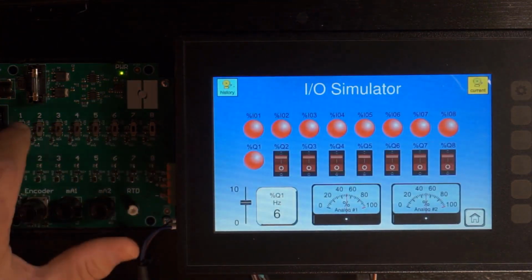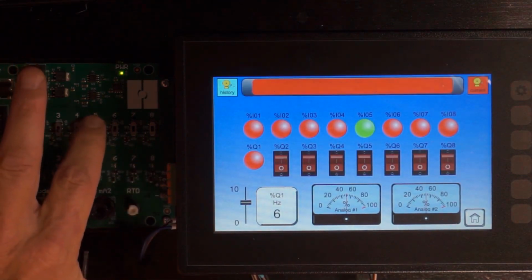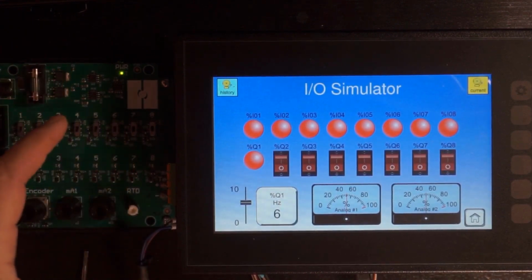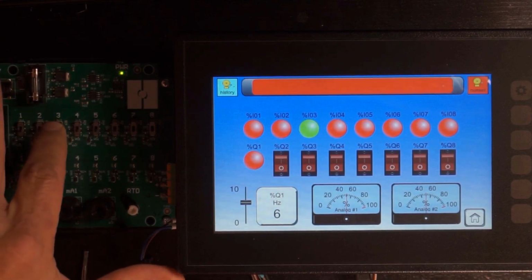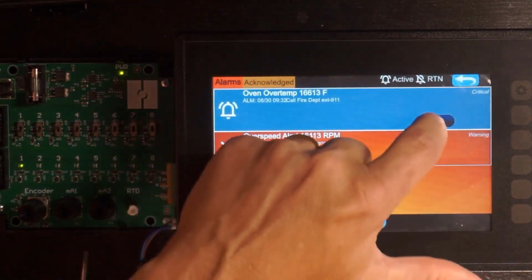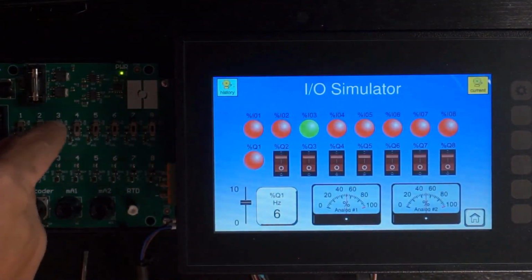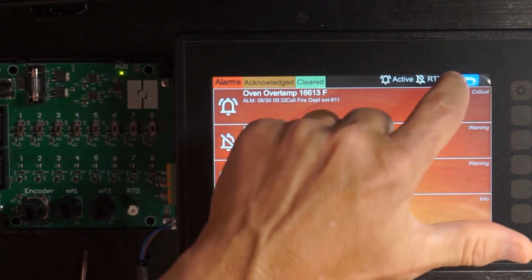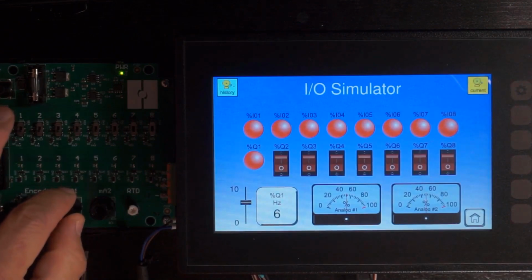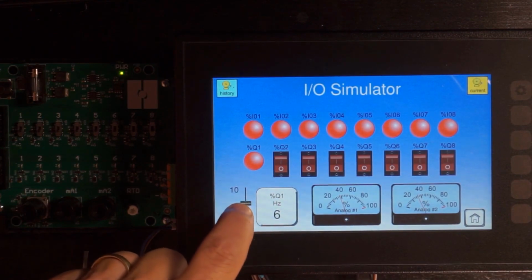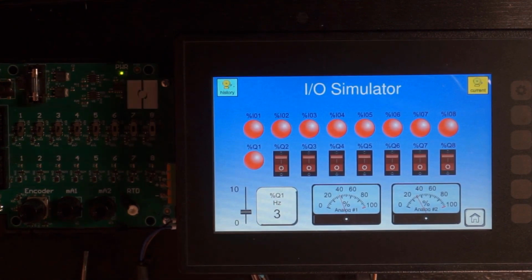On our OCS, we have a collection of demo screens that we have created, such as this I/O simulator screen where we can change inputs from our I/O simulator. Some of the inputs also cause alarms to be generated, as we can see here. Then we can also view the current alarms and acknowledge them, as well as access our alarm history, which tells us everything that has happened with our alarms in general. From here, we can also adjust our analog values on our I/O simulator and watch the meters change accordingly, as well as adjust the frequency of the flashing lights here in terms of hertz. So this is our first screen.